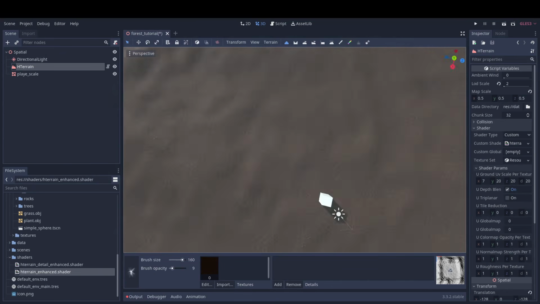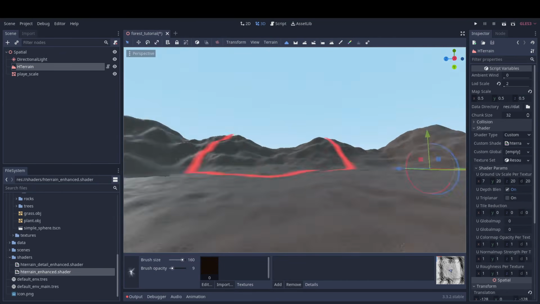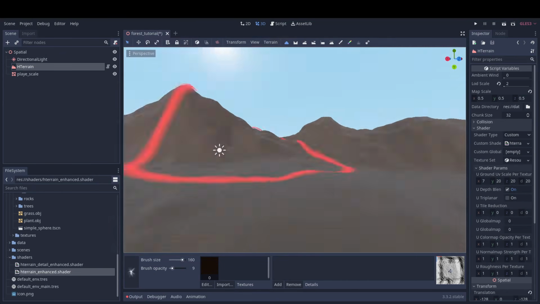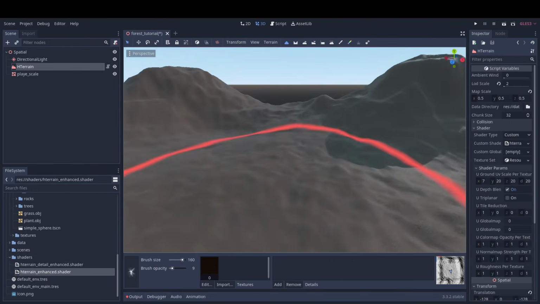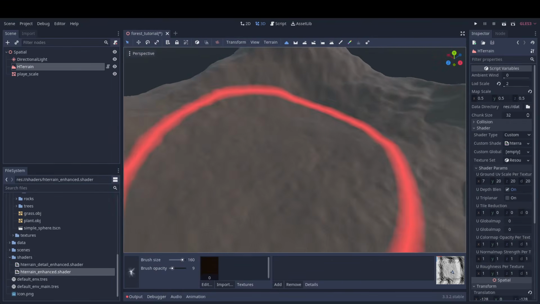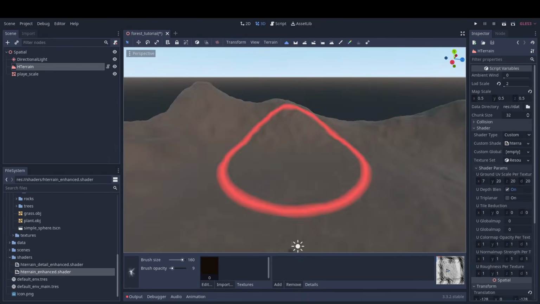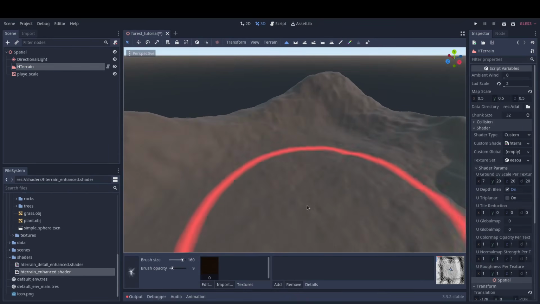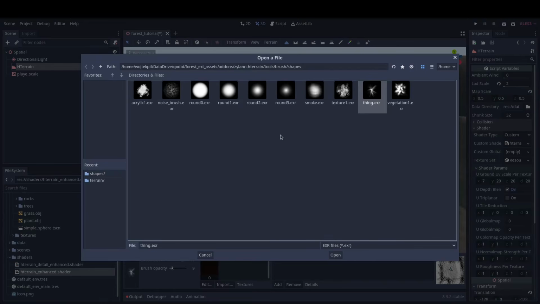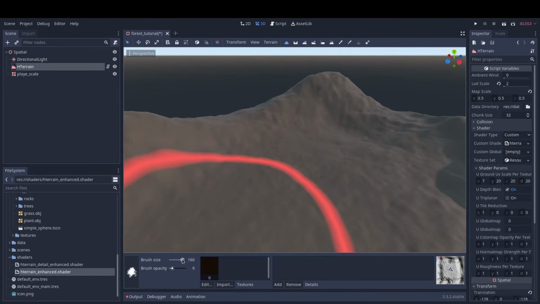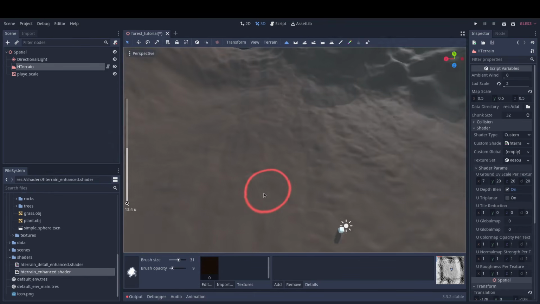We don't have a texture yet, so yeah, okay. And maybe we should start by adding a river, or just a place for our river. So yeah, I will change my brush to maybe an acrylic one, and let's decrease our brush size to something like 30.